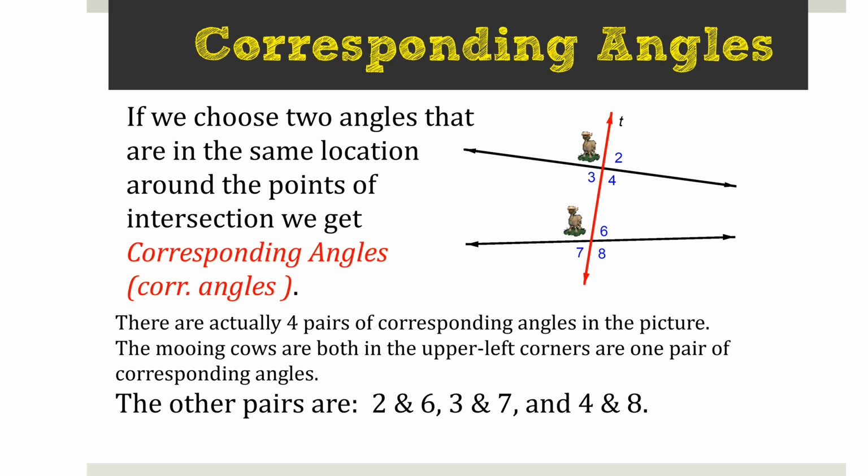The next couple slides are just going to be repeating this process, picking a point around the top point of intersection, picking a point around the bottom part of the intersection, and then seeing how they match up. Okay. Now notice, I didn't say anything about the relationship between those angles. All I talked about is what they are. Those are corresponding angles. I didn't say that they're equal, I didn't say they're supplementary, I didn't say anything about it. We'll get to that later.